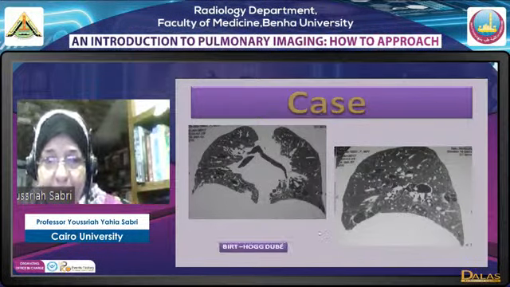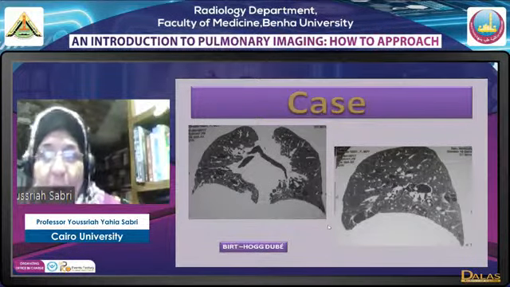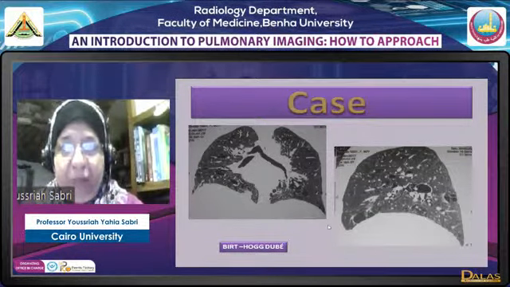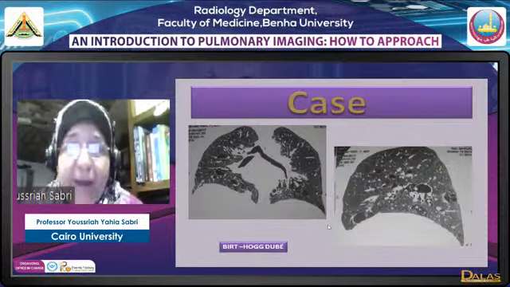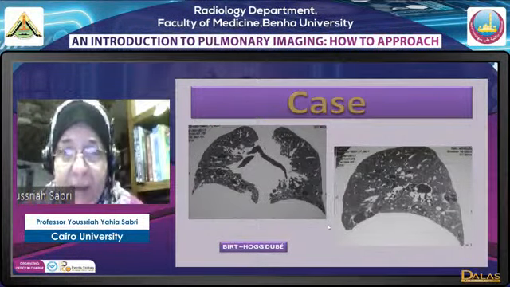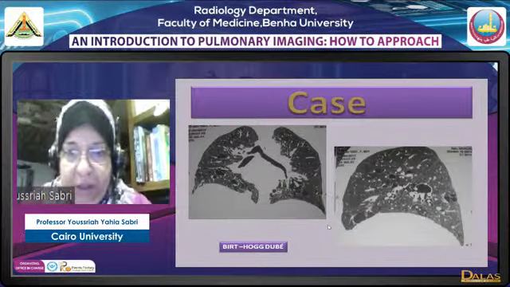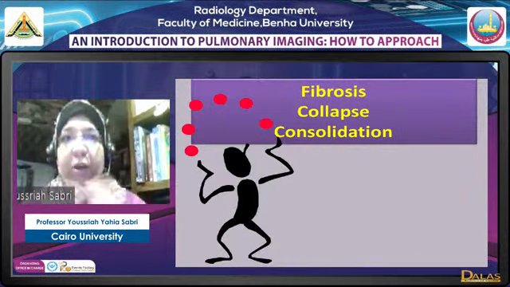It's what we call Birt-Hogg-Dubé syndrome, which is an autosomal dominant syndrome. Why I'm presenting it here is to tell you, okay, there are common lesions that you will meet a lot, but sometimes you will meet something out of the way. Then you start looking it up, and this is one of the things that are out of the way, the Birt-Hogg-Dubé syndrome.